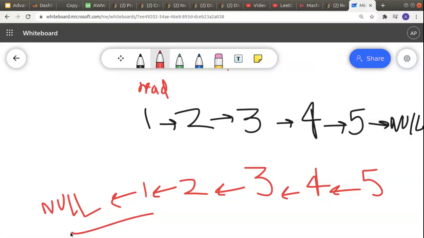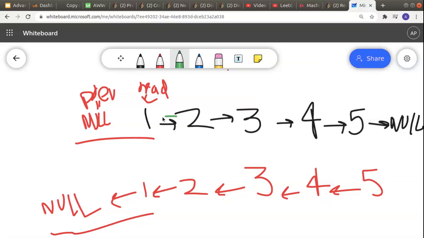So let's start step by step. First of all, 1 should point to null. So let's declare a previous variable and make it equal to null. Initially, this is our first statement where previous is null, and note that head is pointing to 1. Now see, we have to reverse the direction of the arrow. The arrow is in the forward direction, and we have to make it reversed to the backward direction. So for doing this, I will have to break this link and change it to point towards this. Then I will achieve my input linked list equal to my output linked list. So this is what I have to do.